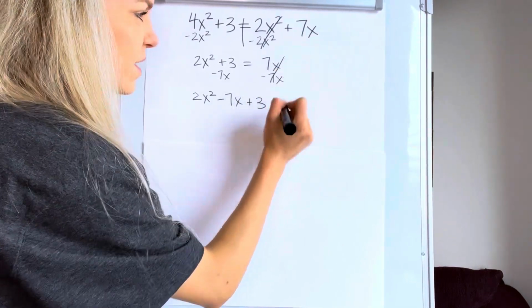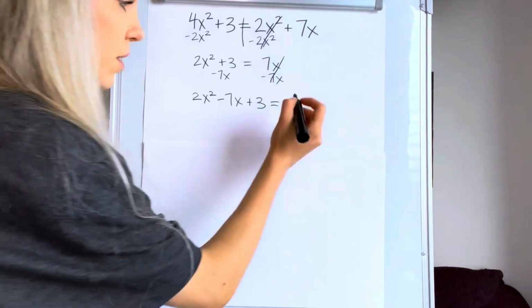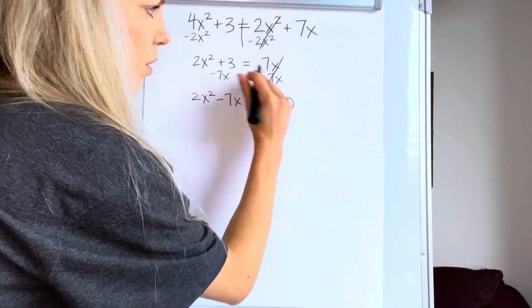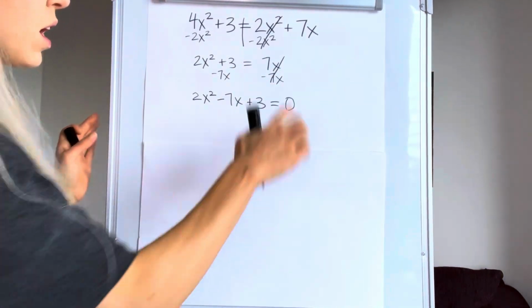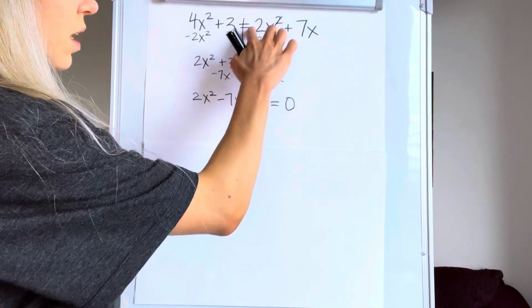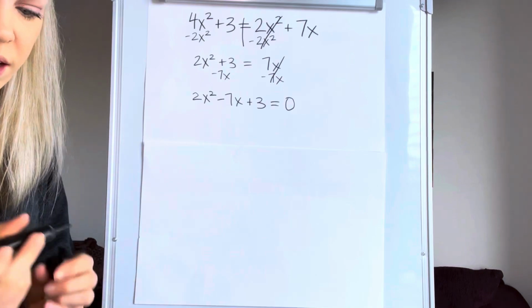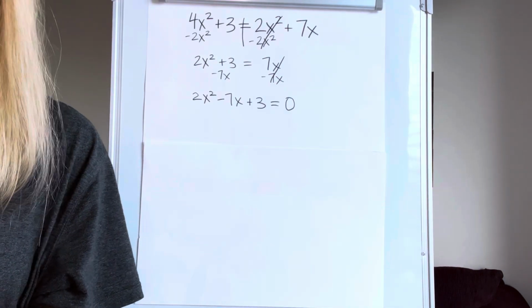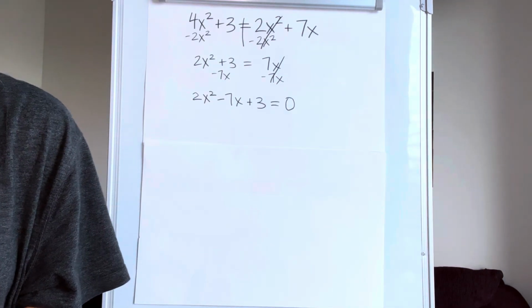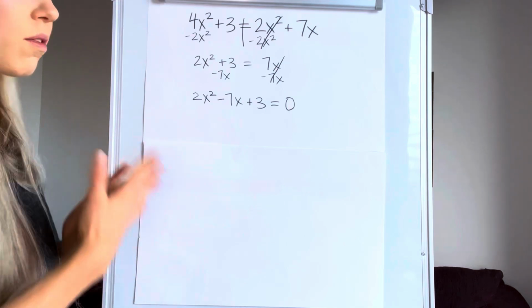And then on the right side, our equal sign doesn't disappear. It still equals something, and it equals 0 because we canceled everything. Notice I'm doing the opposite signs of what was already here. Whenever you cross the line, change the sign. That's what I say to my Algebra 1 kiddos. And from there, you're ready to factor.